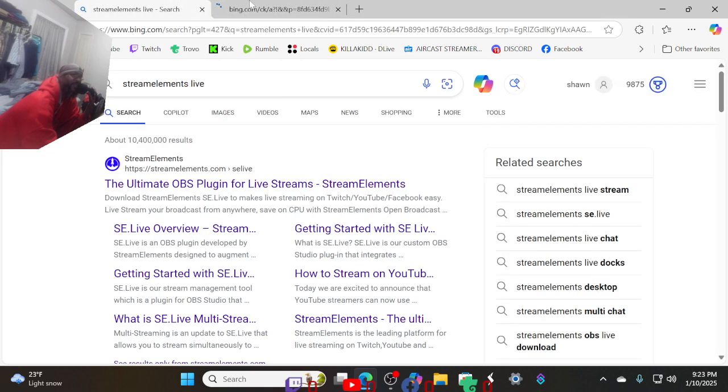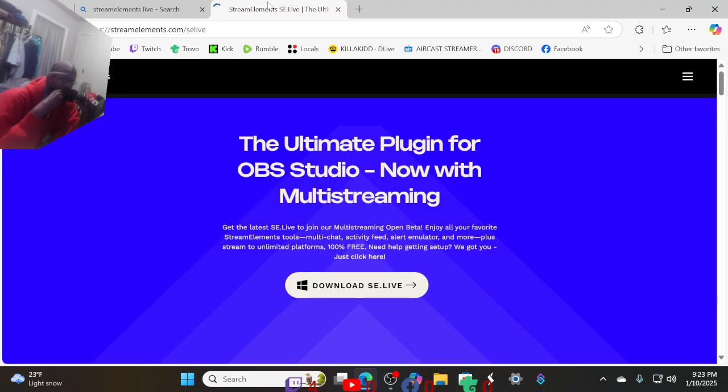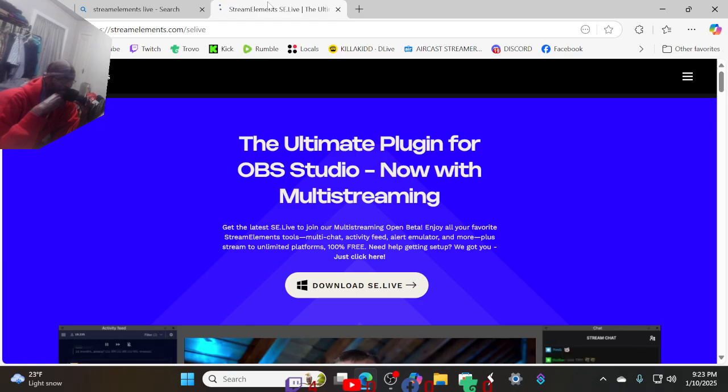So once you got to Stream Elements Live, you're gonna log in with your Twitch or your YouTube, either one. And then you will get the file, you'll get Stream Elements, which is like the parent program. It's like a parent program, the updater for OBS. So you might as well just get that because you don't want to stay with the most stable and latest version of OBS anyway. So just get Stream Elements, and then that'll give you OBS.